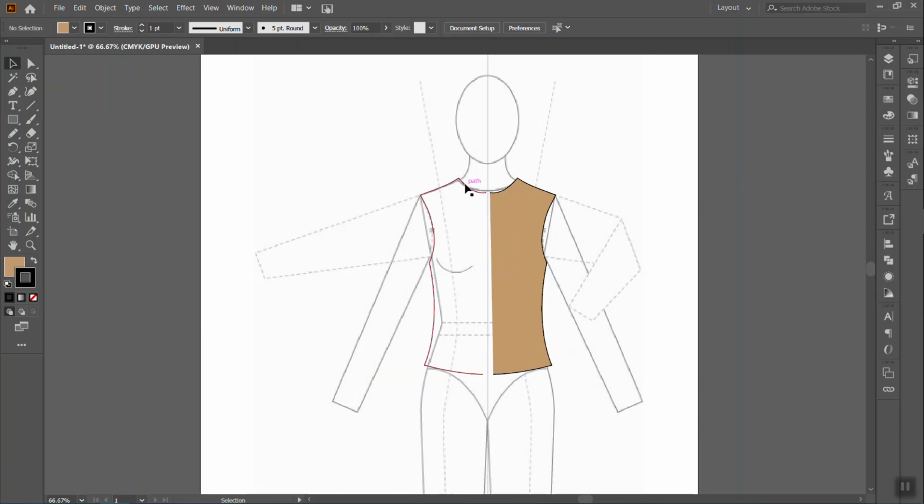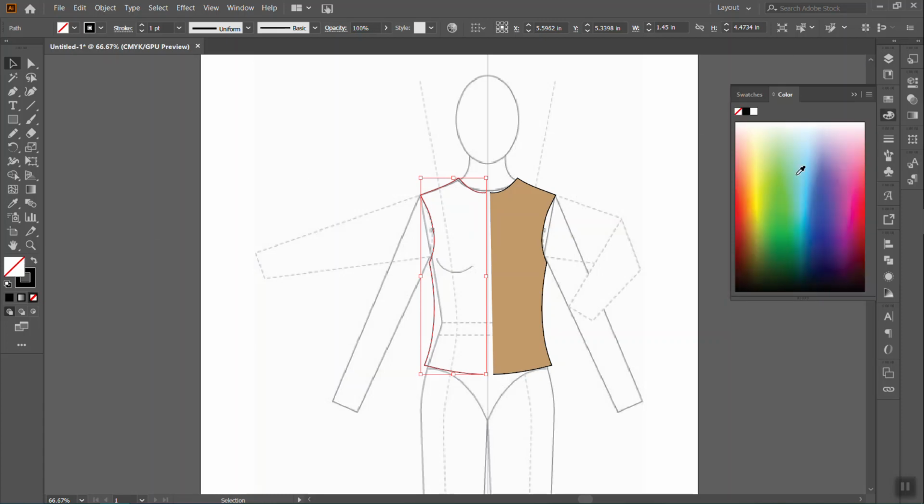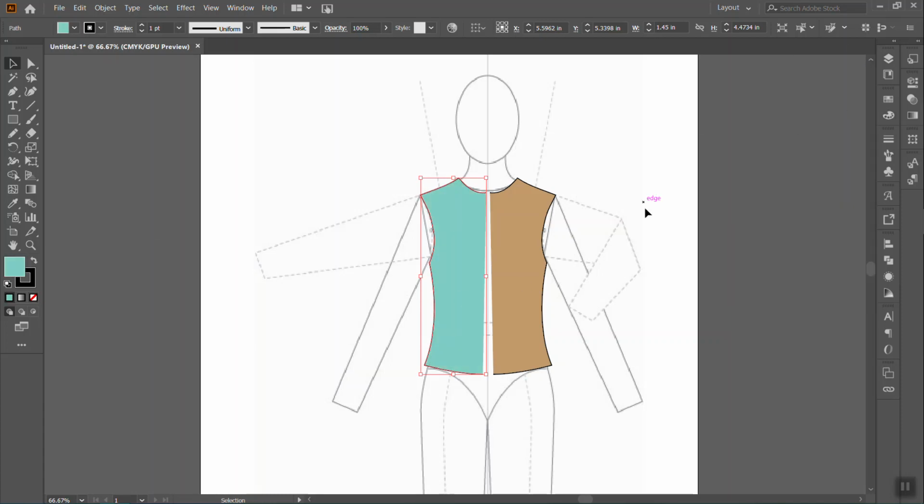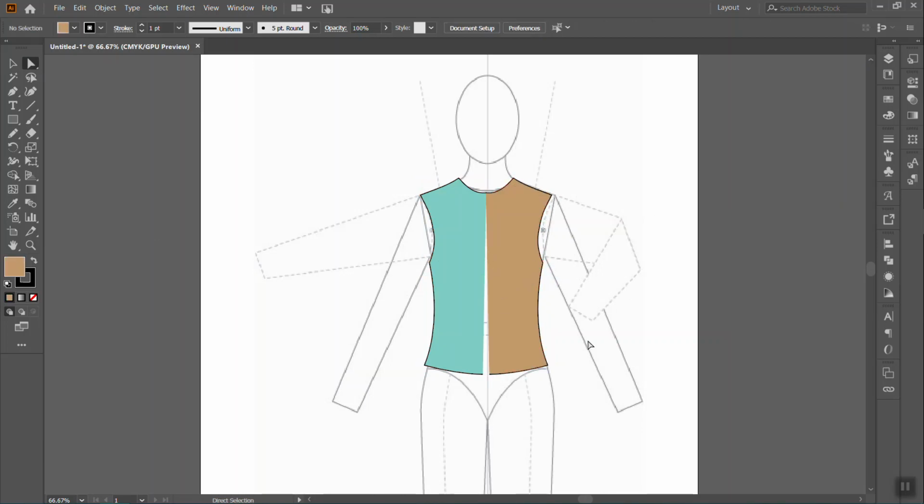So if we add fill to this side of the flat, you'll be able to see definitely these are two separate sides. And this can cause issues later on, especially when you're trying to adjust stuff.